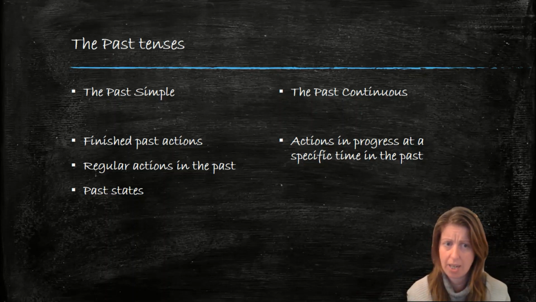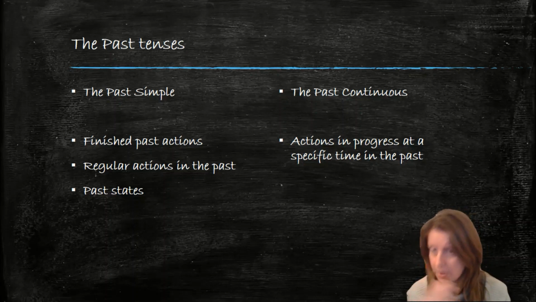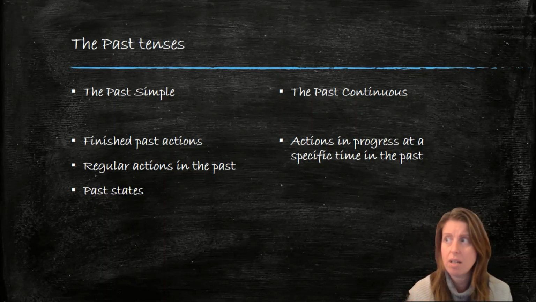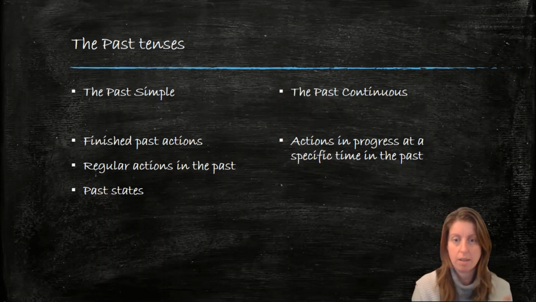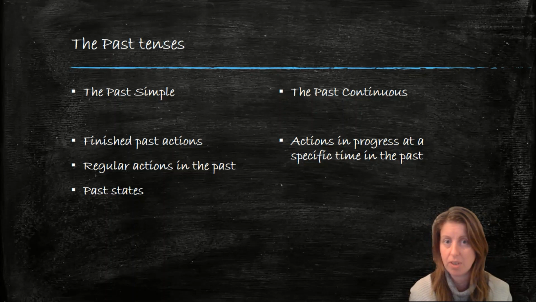It can be a habitual action over a specific period in time. So while I was in university, I went to the gym every day. I met my father for lunch on a regular basis during those years. I can also talk about the past using the past continuous. Okay, the past continuous describes activities which started before a specific time and continued up until a specific time or event in the past. So they could be interrupted by a past action, which would be expressed in the past simple.